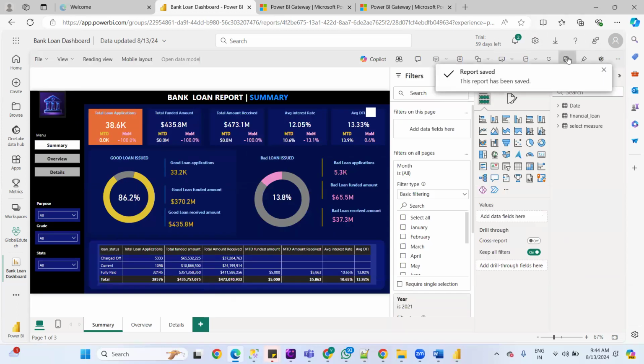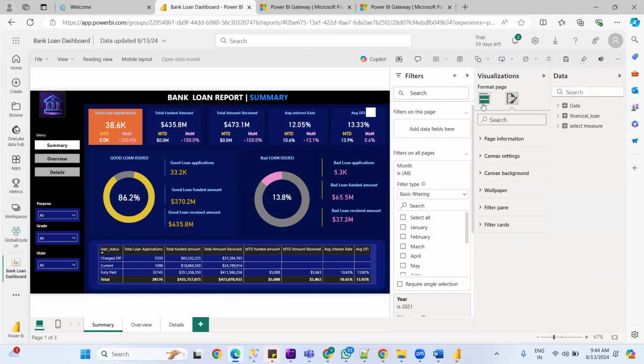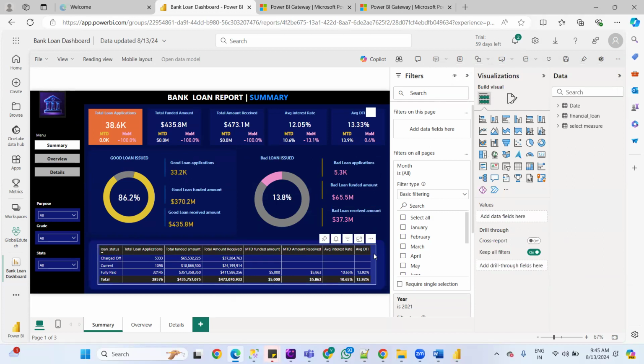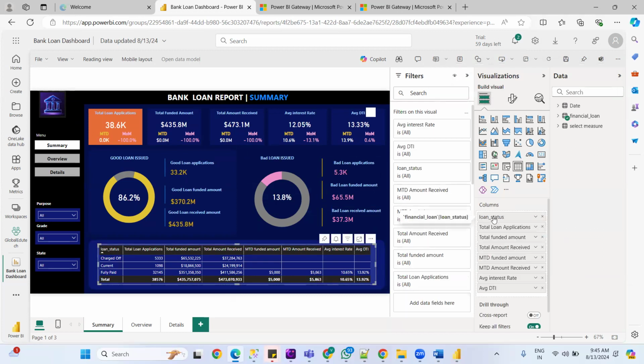Anything like a column name. Unfortunately, if you see here, the loan status, we always have to use proper names. Go here, first of all select this user, then loan status. You have to always give Loan, space, Status. For the column name, don't give an underscore. So you can directly check and edit in the Power BI service.